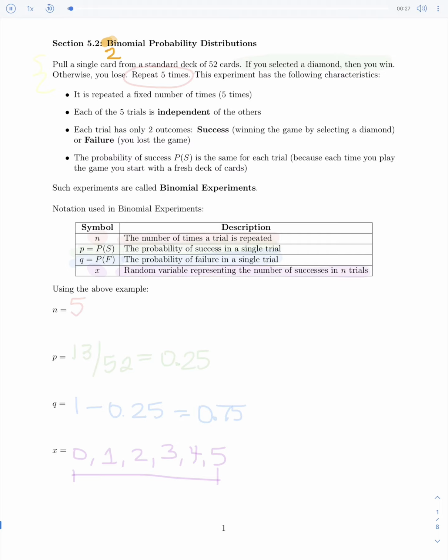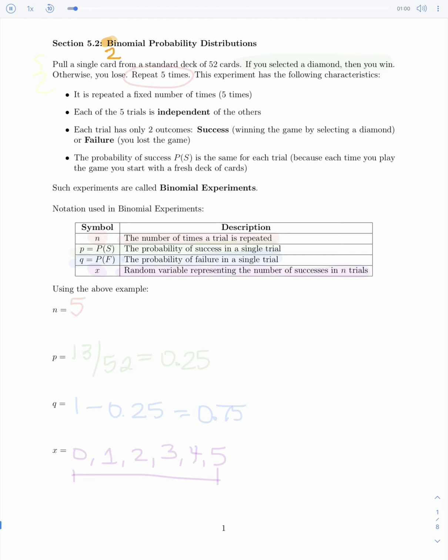So, what are your 2 possibilities or outcomes? You can think of them as success or failure, winning, losing, getting something right, getting something wrong, that sort of thing. It's going to be looked at as a game or an experiment that only occurs a certain number of times. And your probability of succeeding or winning is going to be the same each and every time you either play the game or do the experiment.